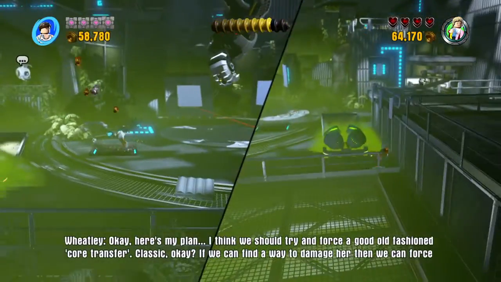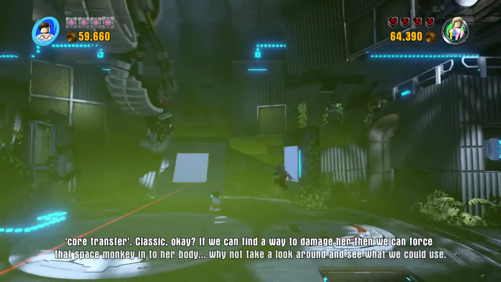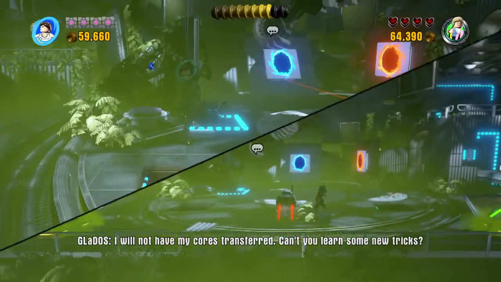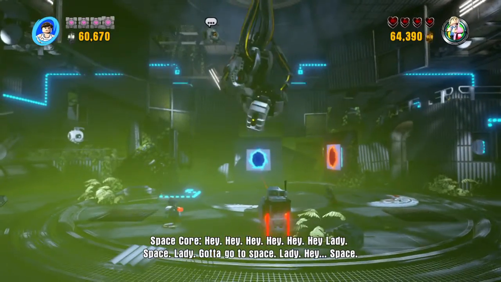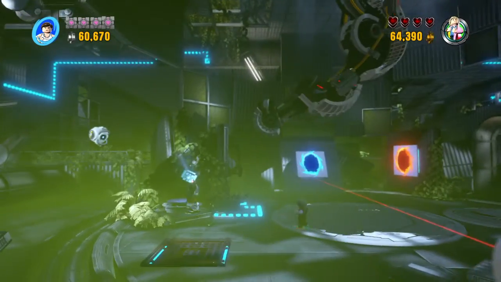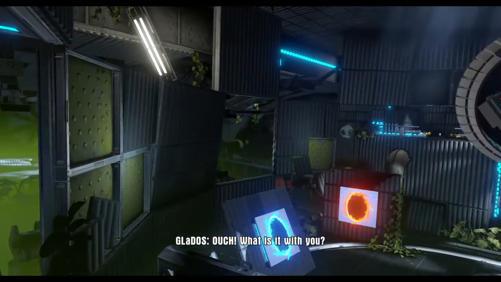Okay, here's my plan. I think we should try and force a good old-fashioned core transfer. Classic, okay? If we can find a way to damage her, then we can force that space monkey into her body. So maybe have a look around and oh no. I will not have my cores transferred. I don't know if that's such a good idea. Hey, no. Hey, okay. Hey, lady, space. Lady, get out of space. Okay, that was a lot of space. And there we go. What is it with you?